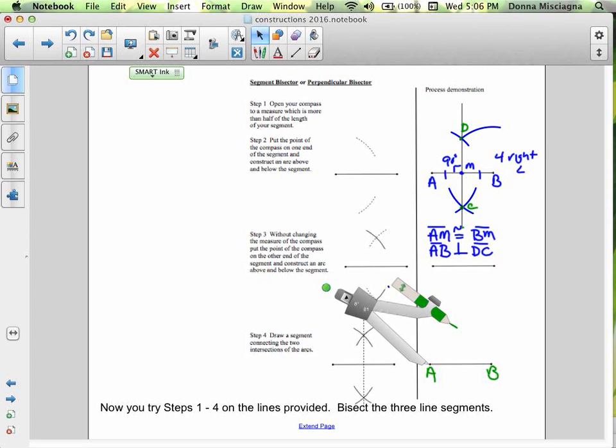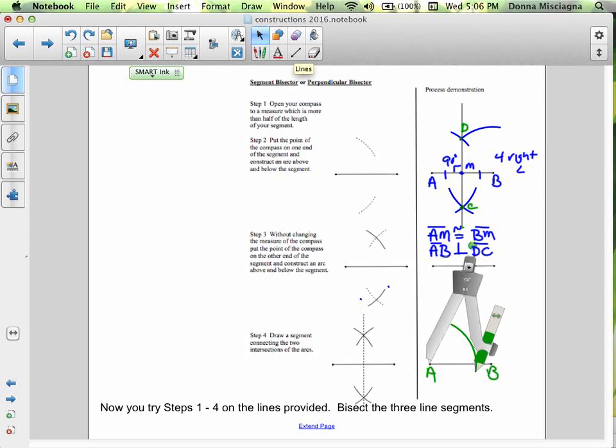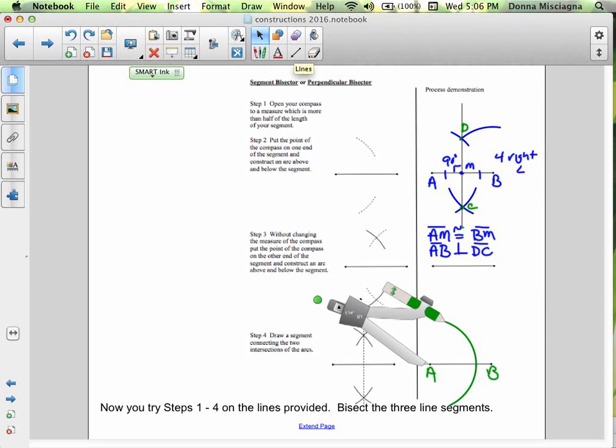So the only difference is, if I don't want it to be an arc above and below, I could just draw the arc like this and go through. I wouldn't bother to make a full circle, or it gets really busy with construction marks. I would just draw that much of the circle. Make sure you've made it large enough so that the arcs are going to intersect one another, and if you just want it to be one piece, you can draw it like that.